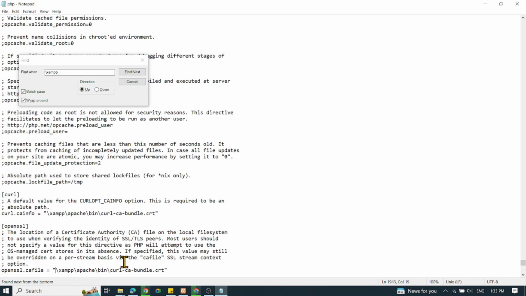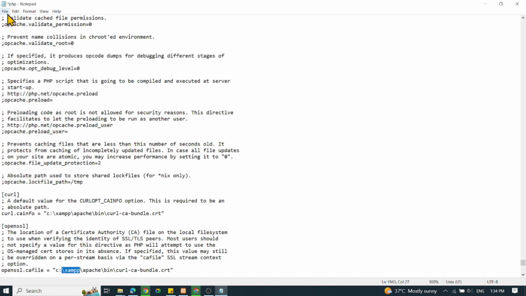In my case, my XAMPP installation folder is on drive C. So I will put C and colon. I will copy this and find the next. Okay. After that, let's save. Exit.